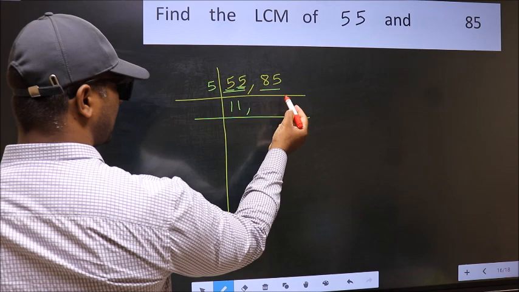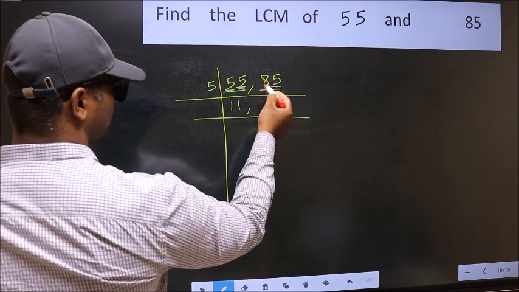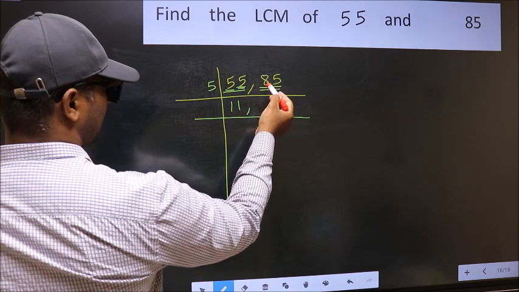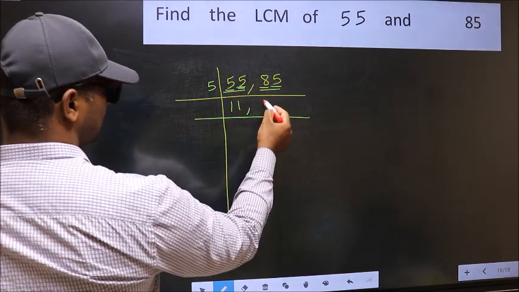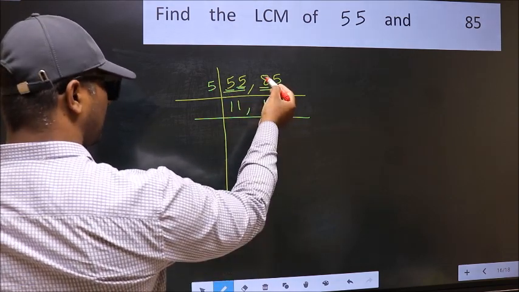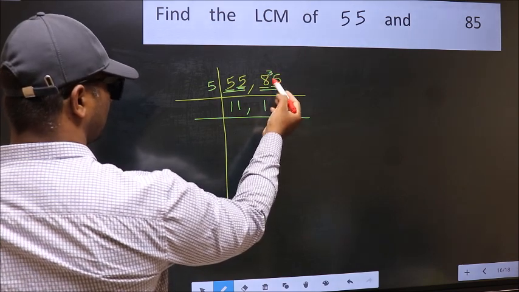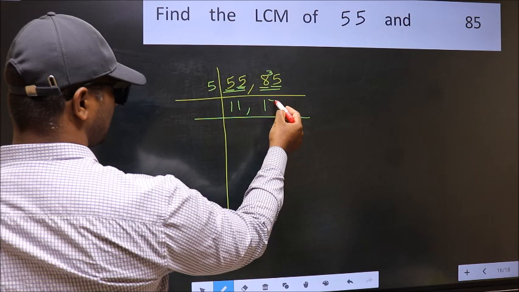The other number 85, last digit 5, so this is divisible by 5. First number 8, a number close to 8 in 5 table is 5 once 5. 8 minus 5, 3. Carried forward 35. When do we get 35 in 5 table? 5 sevens 35.